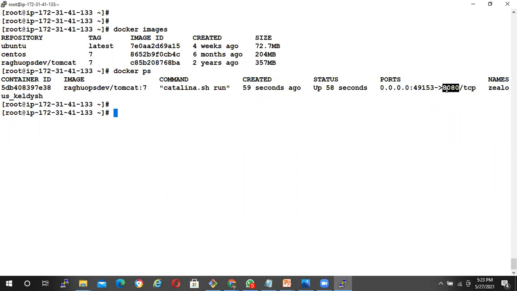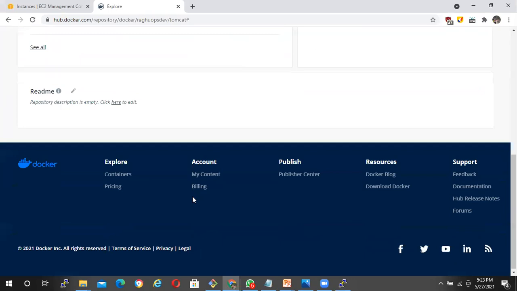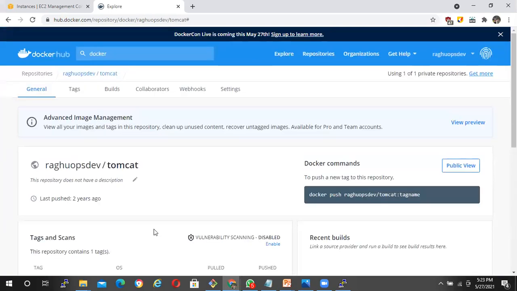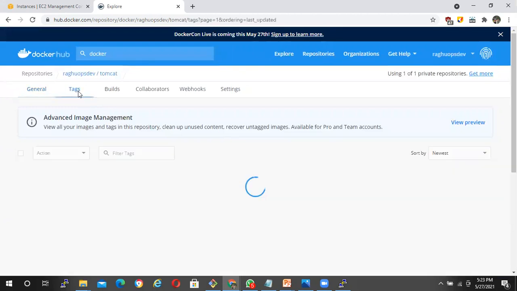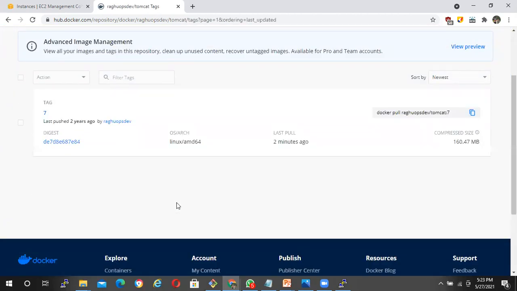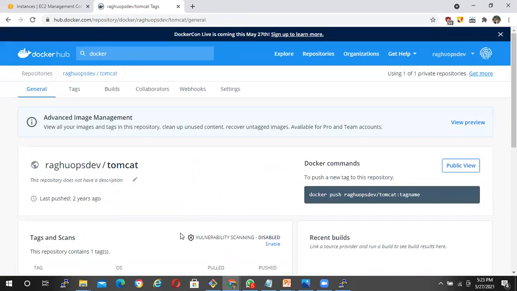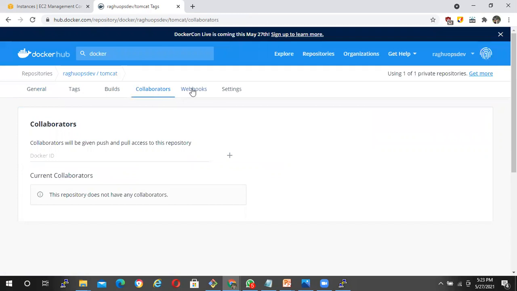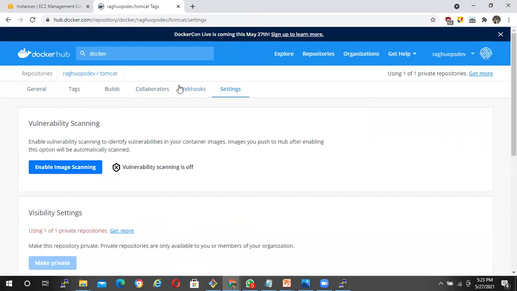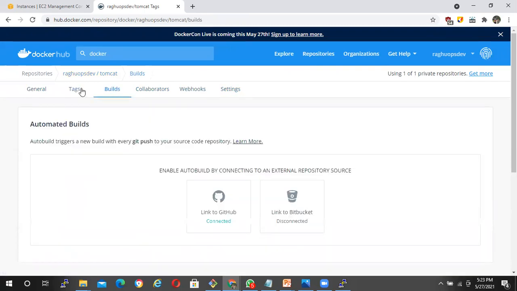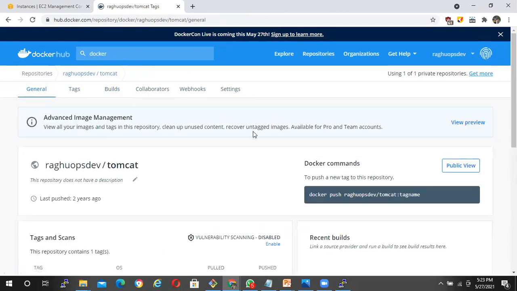Now, what is 8080? Inside that container, Tomcat is running on 8080, so it referred to that, and then automatically it mapped there. Of course, I don't have any readme yet, but generally it is a good habit that you go to the readme, then you'll be knowing that. We don't have any webhook settings or anything. Generally Dockerfile kind of details will be there, wherein you have all this detailed stuff.